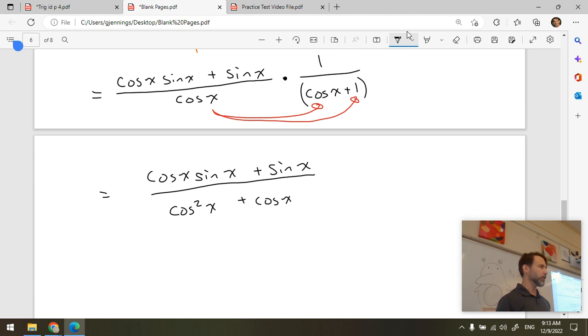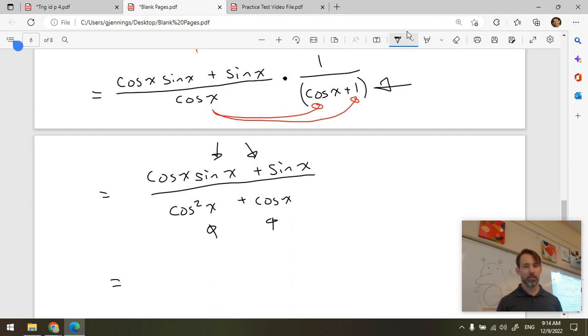How can we make more progress here? Huh? Cancel the cosine that's multiplied by the sine with the cosine squared? I'm not allowed to cancel this cosine here because I'm adding there. And if you change cosine to like the number 5 and sine to the number 2 and try a number example, you'll see that they don't cancel. Okay? What we can do is factor the top and factor the bottom. I see a common factor in both of these terms here, it's sine x. I see a common factor in both of these terms, it's cosine. Notice we just multiplied that factor in on the bottom. I'm now going to factor it out. And you'll see that now the problem crumbles once we do this little bit of factoring.